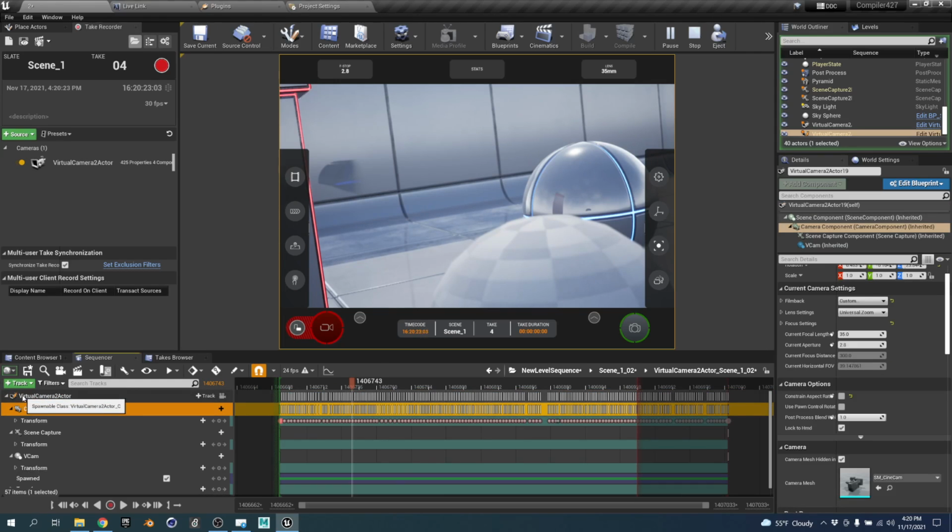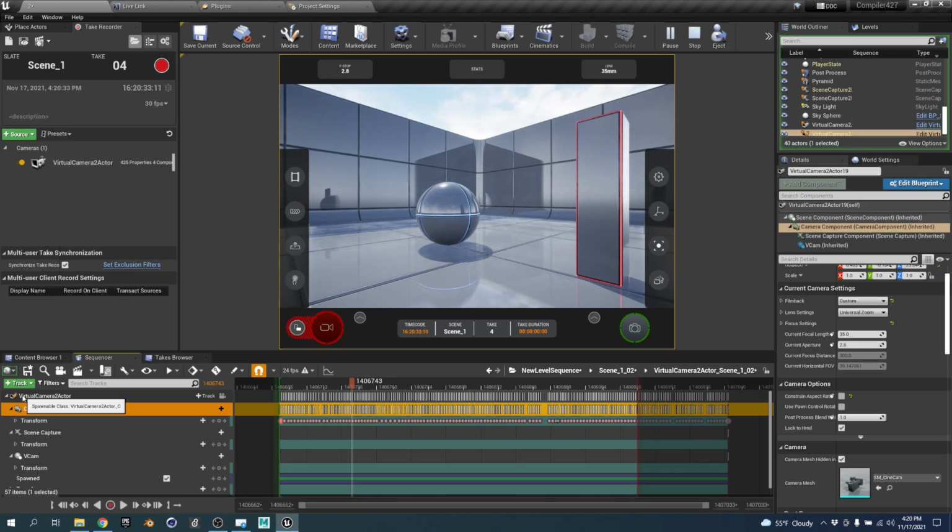That means it's being spawned, which means I can drag the sequencer into any map, and it'll be the same sequencer in that map, and that map, and that map. So when we're doing mocap, we can either spawn or possess the character that's in this map. Spawning means it will show up no matter what, and possessing means you take over what's actually there. It'll become more apparent why you would do one or the other. Spawning means that if you do your mocap performance in one map and you want to do it in another map, you just drag in the sequencer, and now you're doing it in that map.